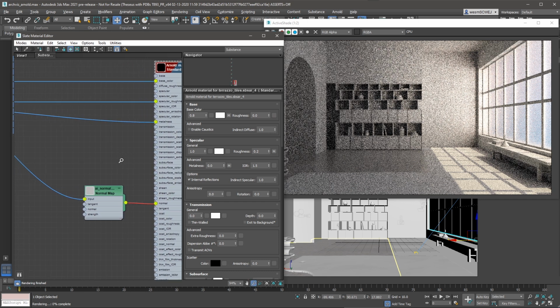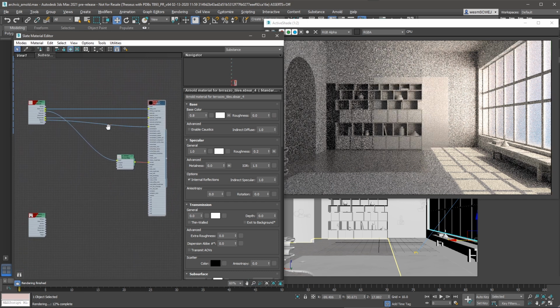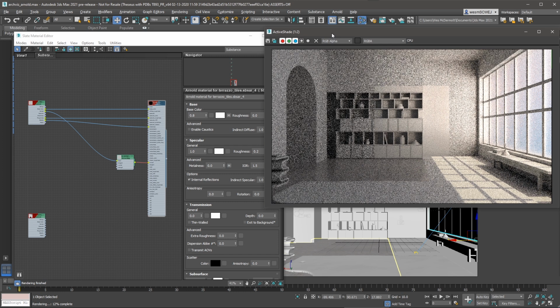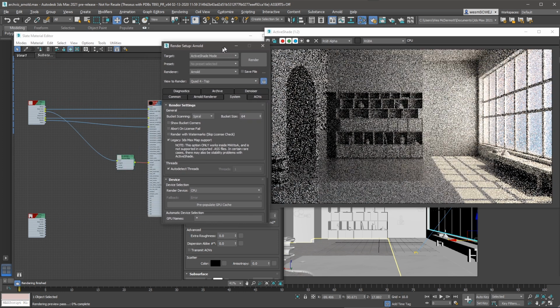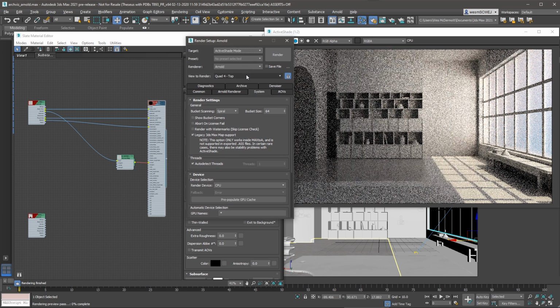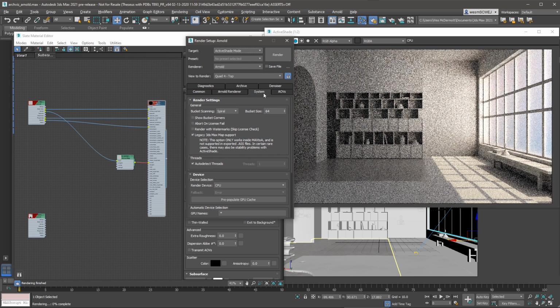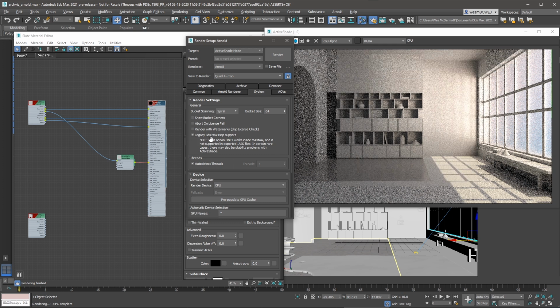Now one thing that I want to bring to your attention specifically when working with Arnold. I'm going to come over to my render settings and make sure that I have a specific setting set within the System tab of the Arnold renderer. You need to make sure that this Legacy 3ds Max map support is enabled in order for the Substance textures to properly work with the Arnold renderer. If you do not have this checked, you would receive an error about the outputs not being able to be rendered, and it would tell you that you need to enable this Legacy 3ds Max map support.